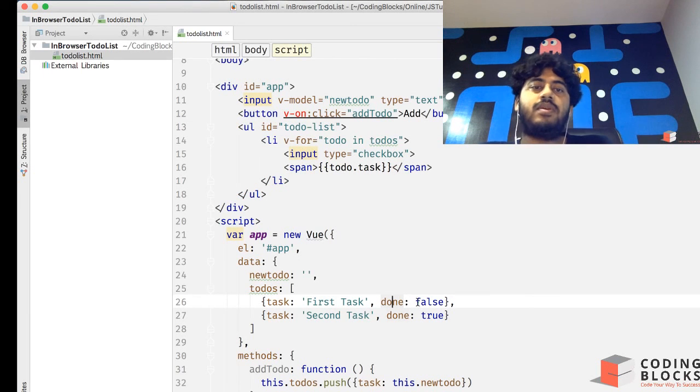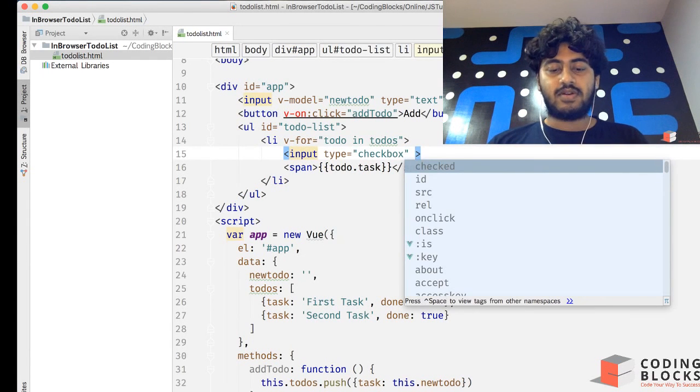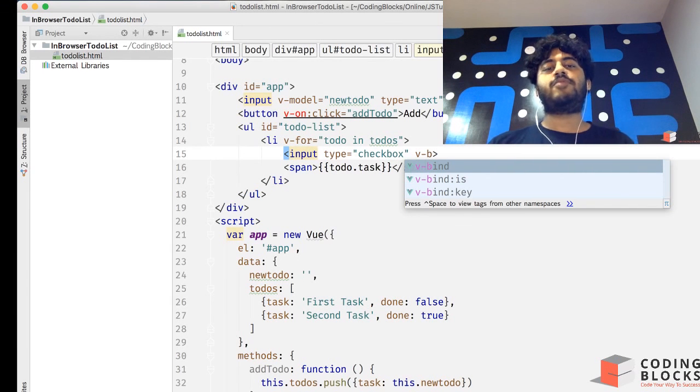And when we put a tick mark on the checkbox, we want the actual value in our list also to get changed, right? So that we can do with something called v-bind. So v-bind will bind a particular HTML attribute to some property of that object.